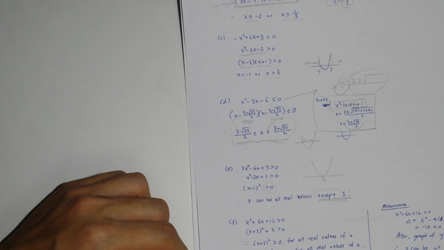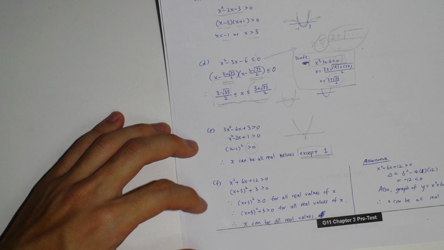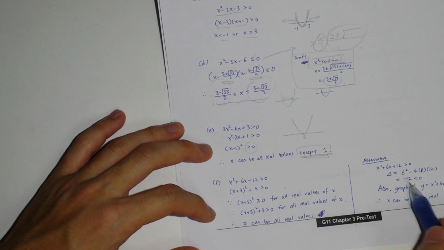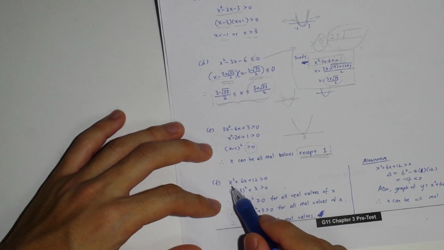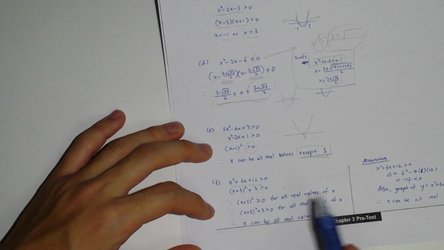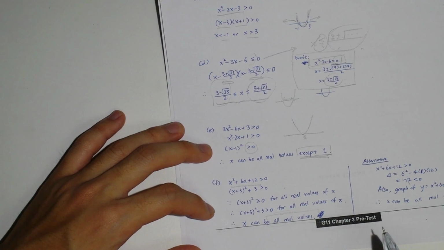Well, part F is the most... I think it's a tragedy because you don't know how to present. Let's make it clear. There are two methods to do this special case, because you can expect that this graph is completely above the x-axis. So the answers must be all real values. Okay, however, how to present that?